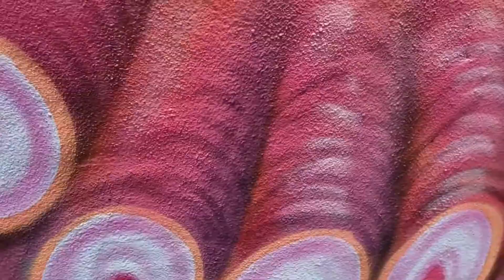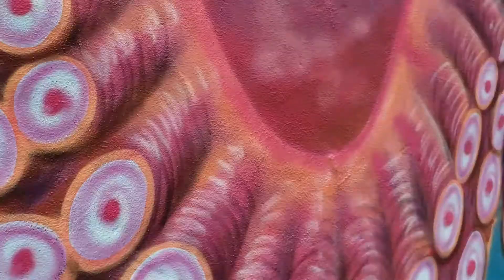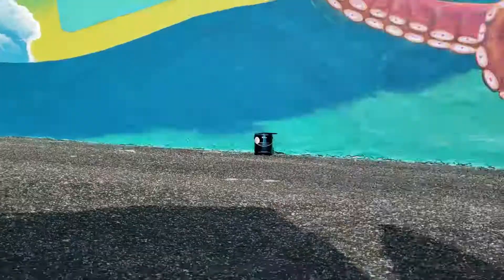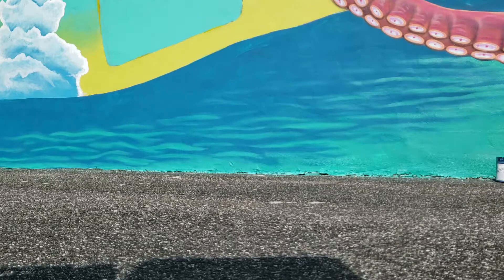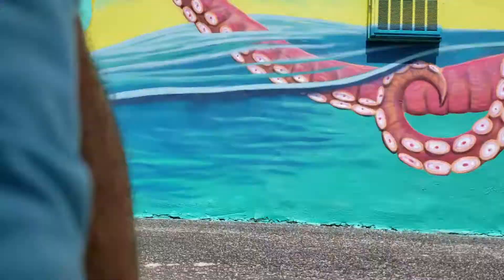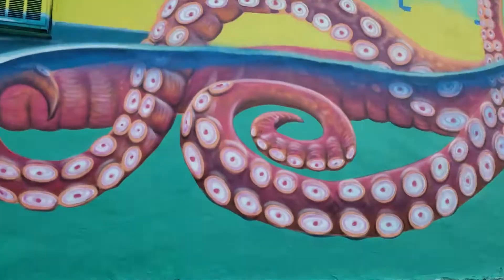One of the things I really wanted to achieve in this mural is to make it look like it was half underwater and half above water. That's why I painted the water the way I did. I had to paint a very distinct surface line running through the image to make it look like the octopus tentacles are coming up out of the water rather than sitting in front of it. Below that line I painted a distinctly darker tone to represent being underwater — as if you're looking at the image behind a glass wall, seeing the octopus half above and half below the surface.